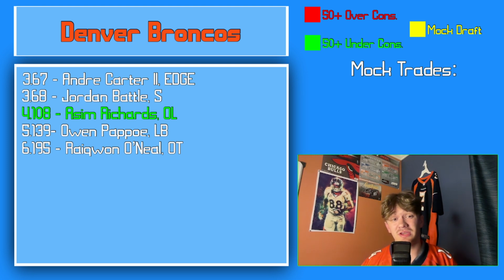Nonetheless, pick 367, you got Andre Carter off the edge. They don't have any massive needs, but they got a lot of minor needs, so you're going to want to fill up those minor needs if you want to be successful. Carter is a standout athlete at edge with extremely high upside, but he does need to develop a wider pass rush skill set, and leverage is a pretty big concern. He is my 13th favorite edge in this class.